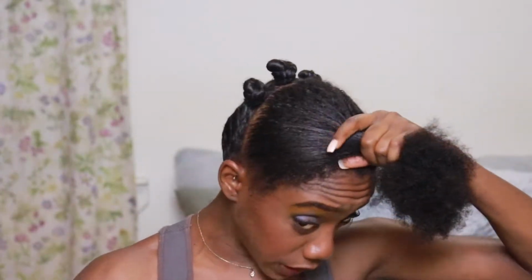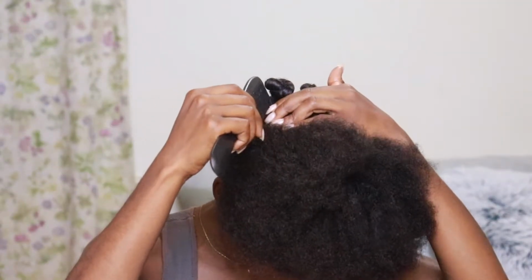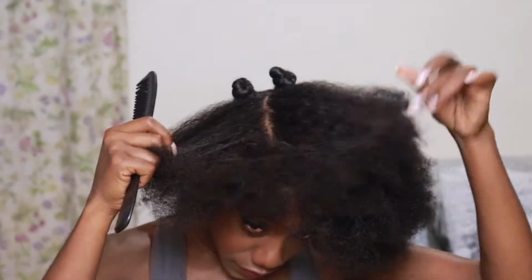Now that the back of our hair is nice and twisted, we're going to take out this front section. Alright, so this is the front of our hair. We're also going to separate this into 3 parts. I'm going to do one middle section. So where this part is, I'm going to feel it here. I feel this, and I'm basically going to part down.